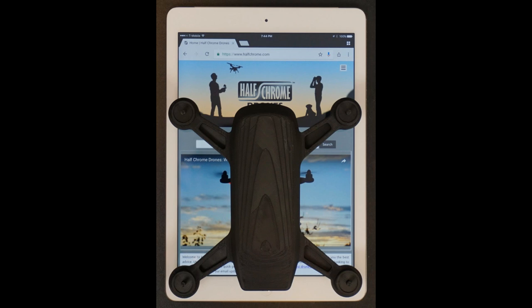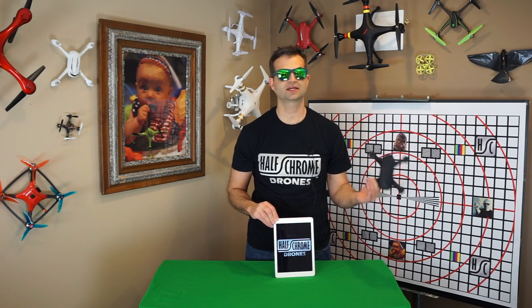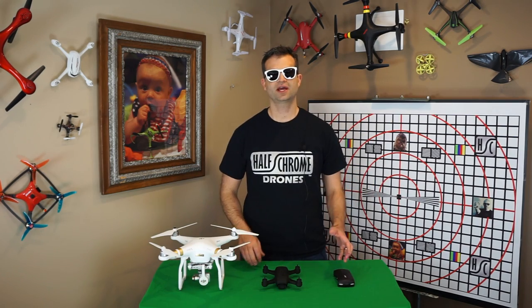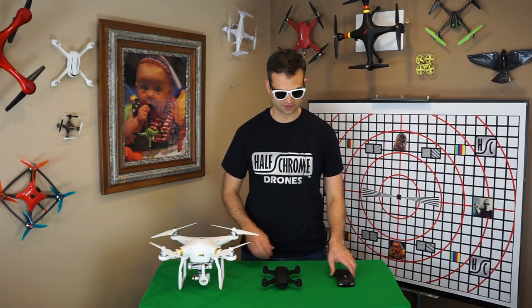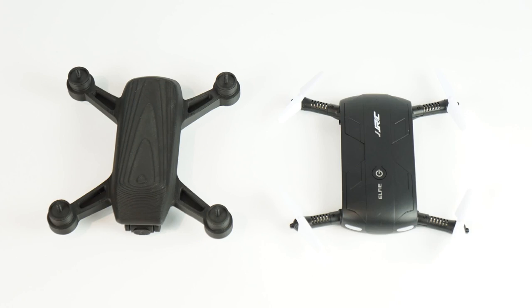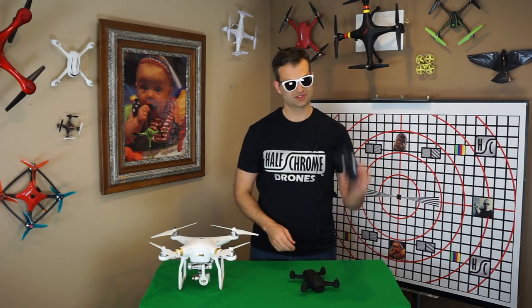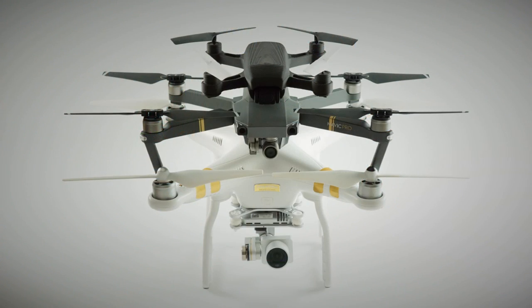So how big is this drone? Let's give it some comparisons. First up, a tablet — this drone is smaller than a standard iPad, as you can see it fits right in there. Very portable, you can take it pretty much anywhere, and this drone you will be able to, despite the fact it doesn't look like it's going to have folding arms. How about we compare it to a couple of other drones? In this case, the JJRC selfie drone — the bodies are about the same size, but this one's a lot thinner, just a little toy.